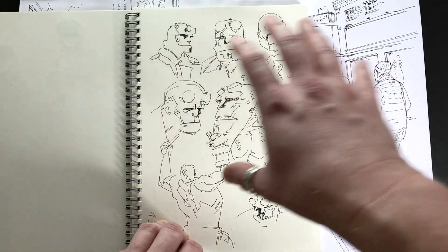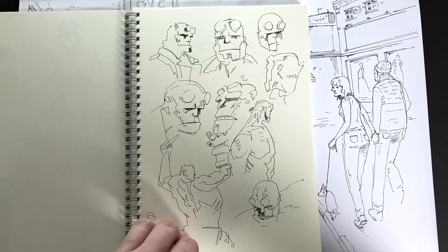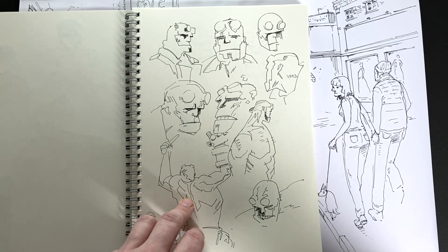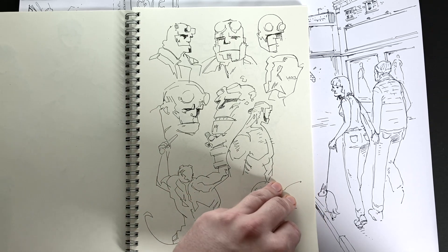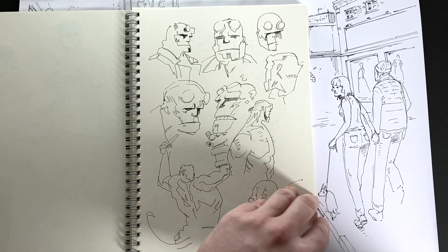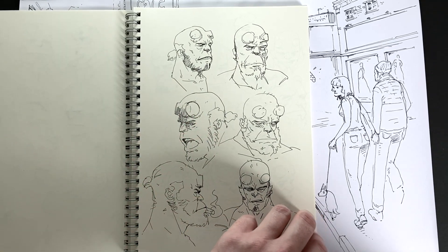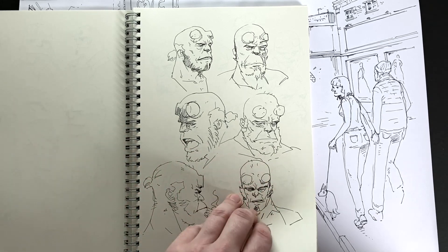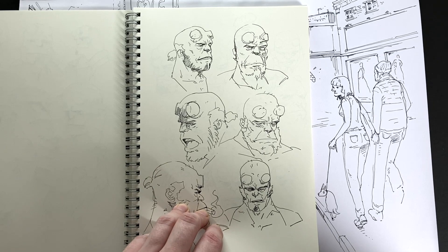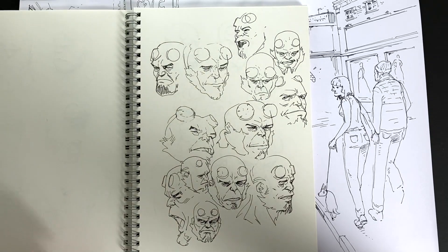At the time I'd just finished reading Hellboy — the first volume, I think it's an anthology. I've always been a fan of the Mignola style. I like how he simplifies things, especially his use of cutting in the shadow, which is really good. So I thought I'd do some studies of Hellboy, and then this is me trying to do a Hellboy in my style, or the way that I typically draw faces. I struggled with the horns — wasn't quite sure what to do with those — but it was a fun experiment.